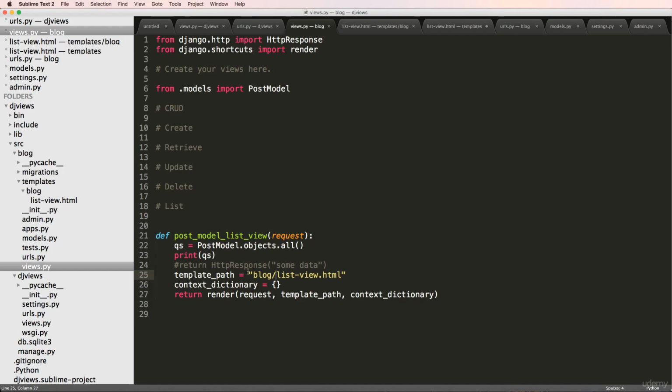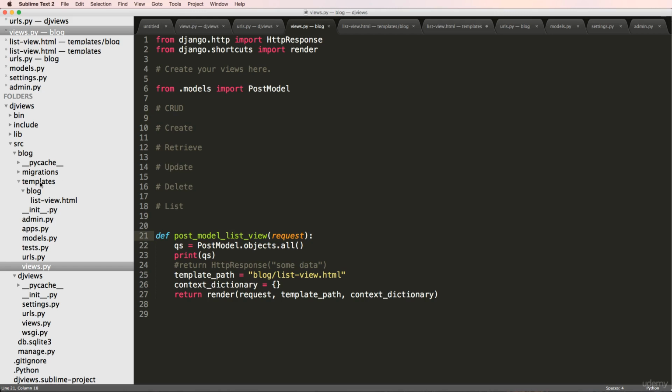Definitely try this out because it's something that you'll have to get right and try out a few different times. Okay, so I called the template list view related to the view that's actually going on. So in this case, it is going to be my list view. Later, I'll have templates specifically for create, retrieve, update, delete as well. But right now, I just have that list view one.